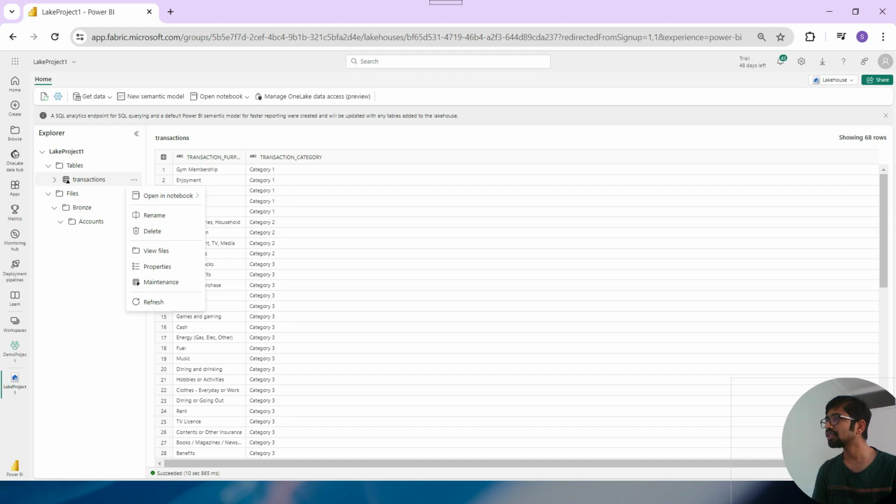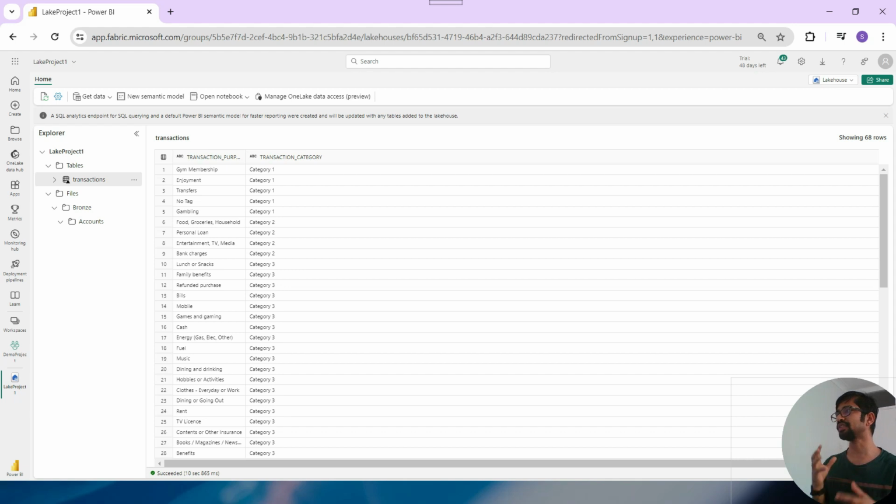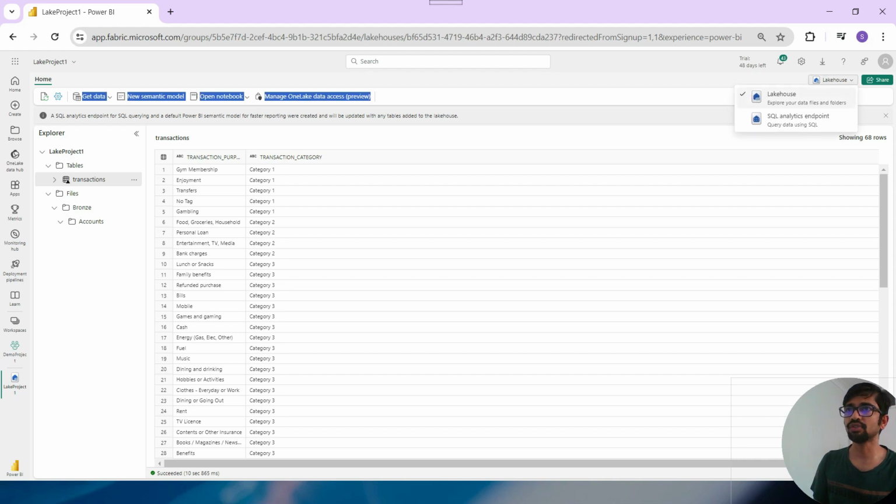Let's try to do something else. You remember, based on what we discussed about lakehouse, when we create a lakehouse, two things automatically get created. One is a semantic model associated with that lakehouse, and the second is the SQL endpoint, which allows us to read the data stored in Delta Parquet format, and we will be able to use T-SQL queries to analyze the data. Let's click on this lakehouse and switch the context of this into the context of SQL analytics endpoint. Let's click on this.